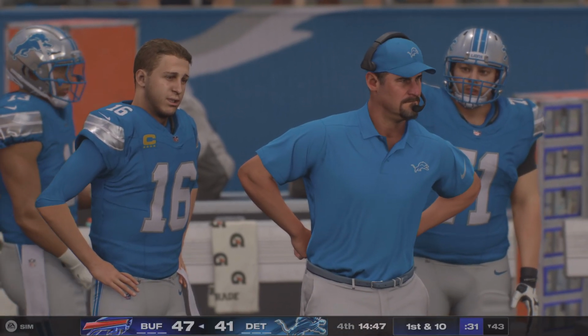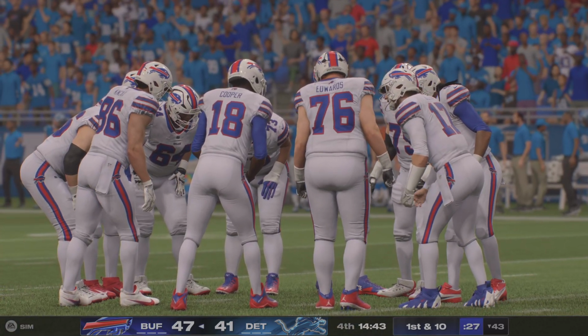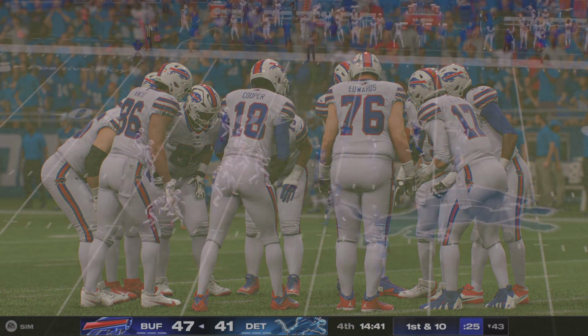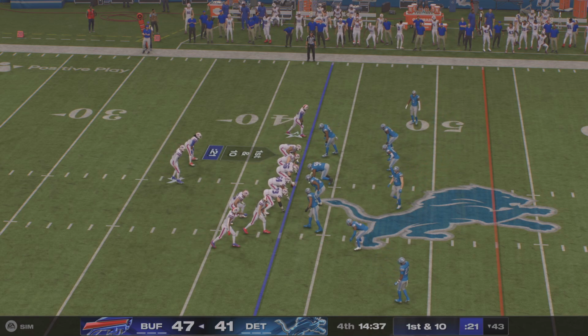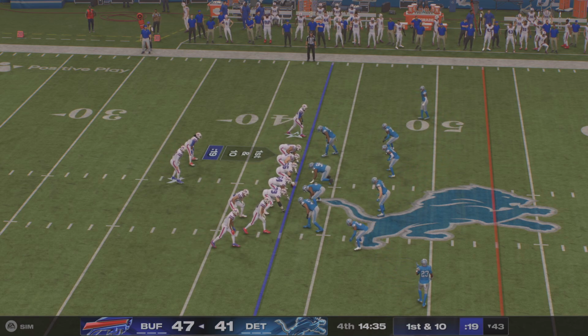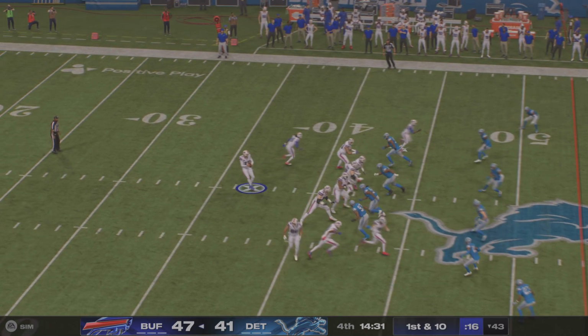And that pickup of a first down, that's going to leave a mark because they really needed to stop them there, didn't they? Oh, so frustrating. Defensively, you're a play away from getting that football back here. Down late, tough. Now they've got to find a way to create a turnover or a takeaway. Otherwise, this one will probably get away from them.